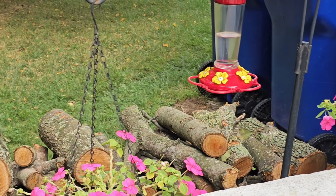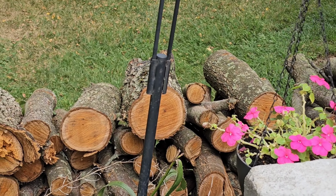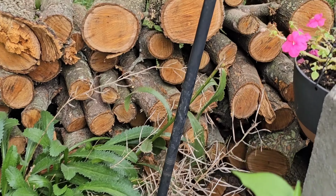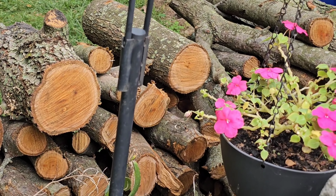Oh, I put something in here because I saw a hummingbird there. But I guess they're gone now. Oh my god. Pretty cool.